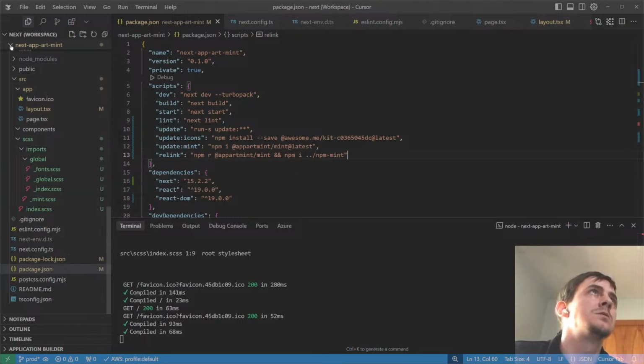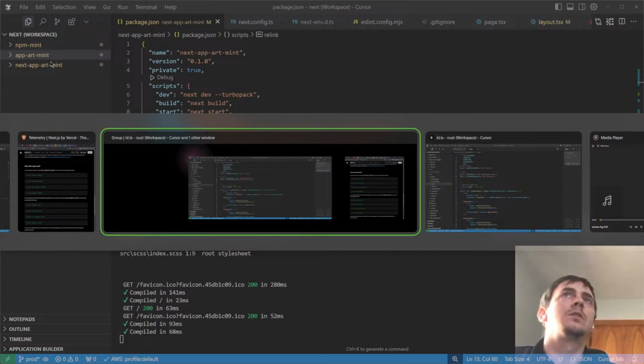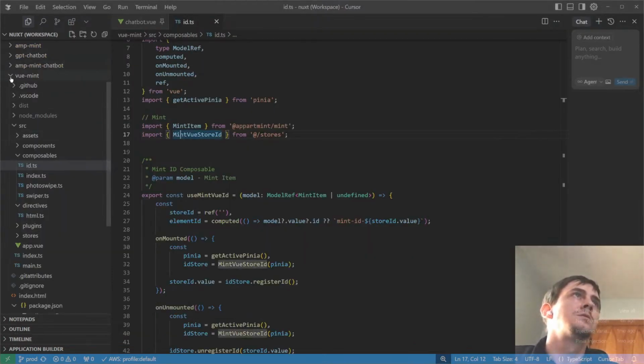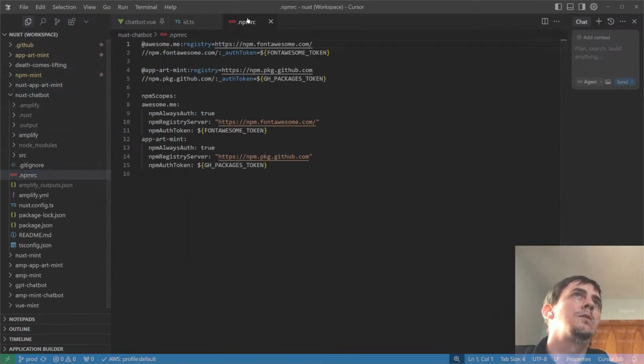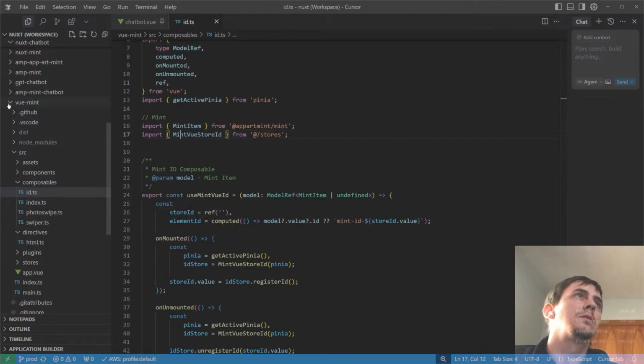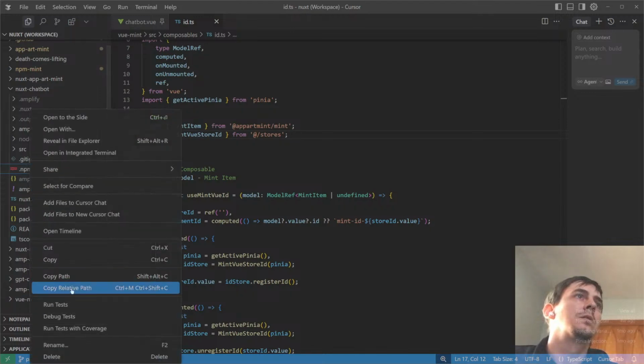I'm also going to copy the npmrc, not of this application. Do I have another window open? Just pick any other one. Next chatbot. Good. To copy that.